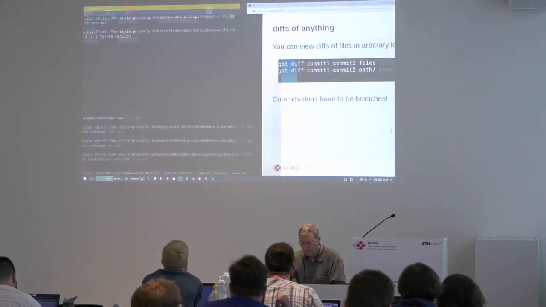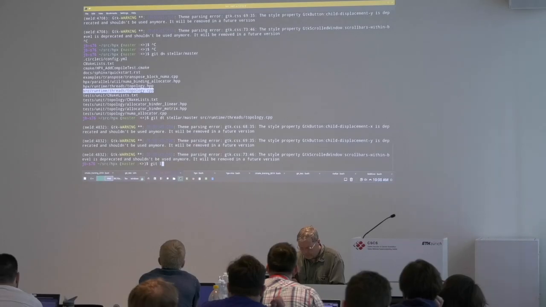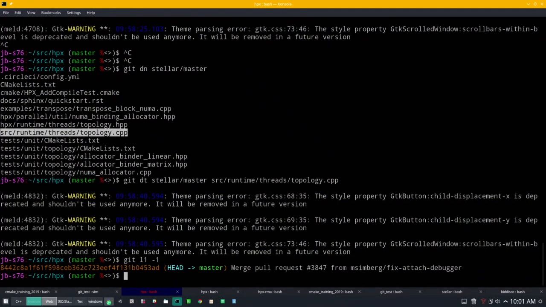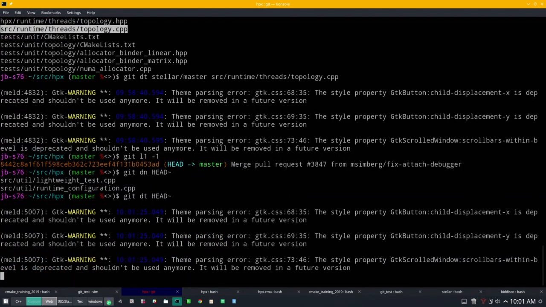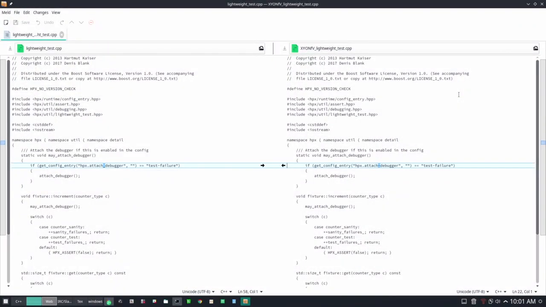If I want to know what the diff between, okay, it's only 2 files, that's fine. If I say, tell me the diff between the current head and the previous head, then you get my most recent stuff on the right and not the left.